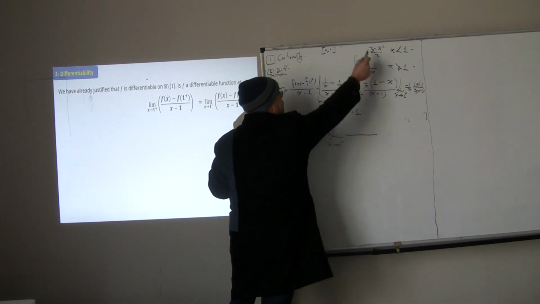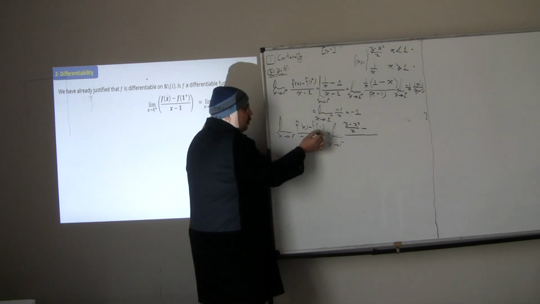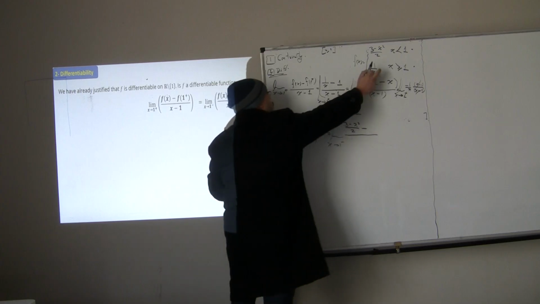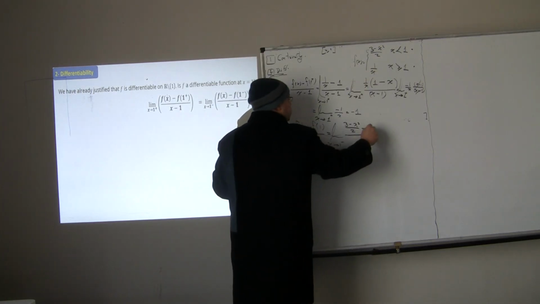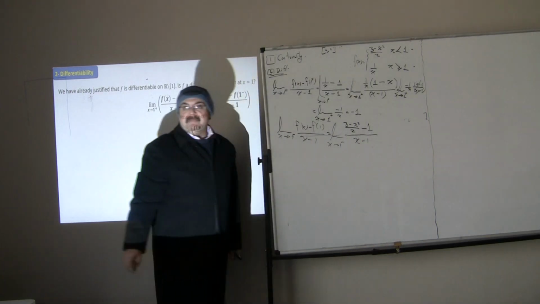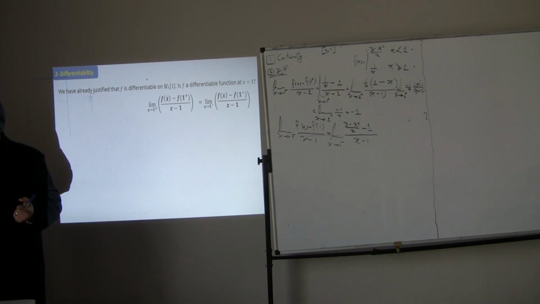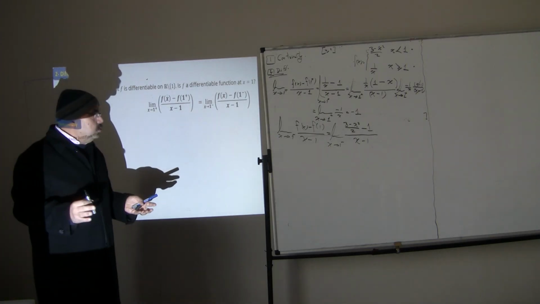f of x is going to be 3 minus x squared over 2, minus the value of the function at 1, which should be evaluated from here and equals 1, divided by x minus 1. I will now have to find the value of this limit, not just to find the value, but also to be sure that it is equal to negative 1. Okay? So how to do this?